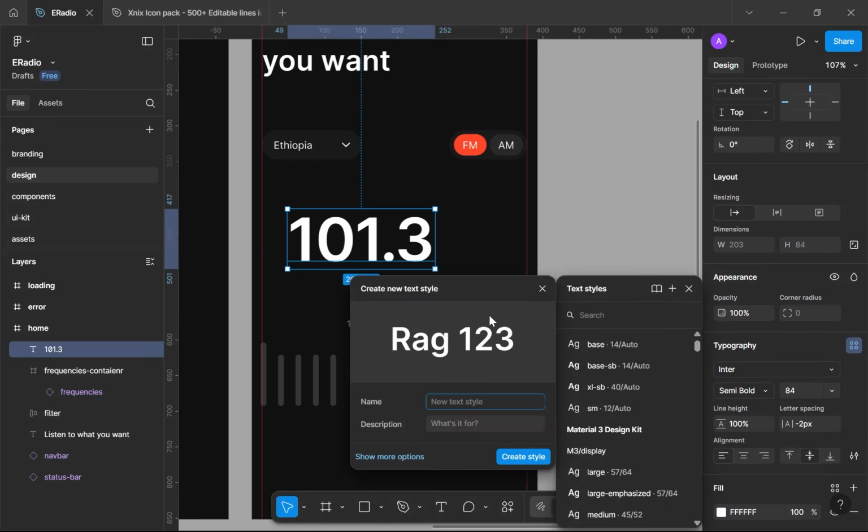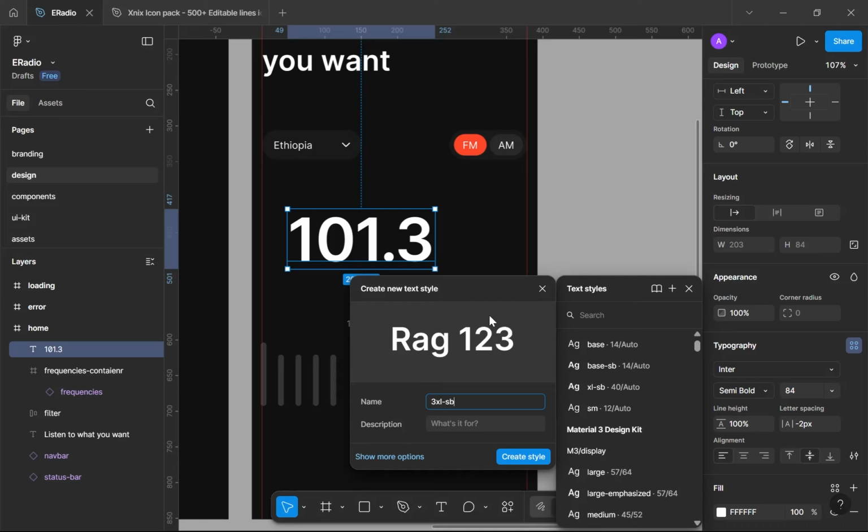This should be around 3 extra large or 4 extra large. Let's say 4 extra large, since extra large is actually 40 pixels, so extra large would be around 64, then 84. Okay, so it's going to be 3XL here, and it's going to be semi-bold.